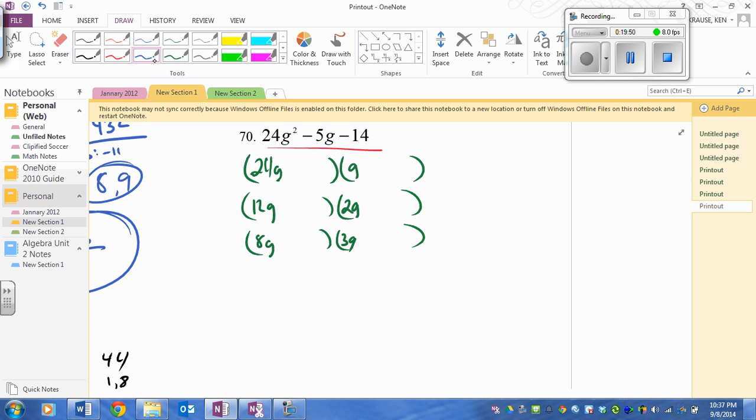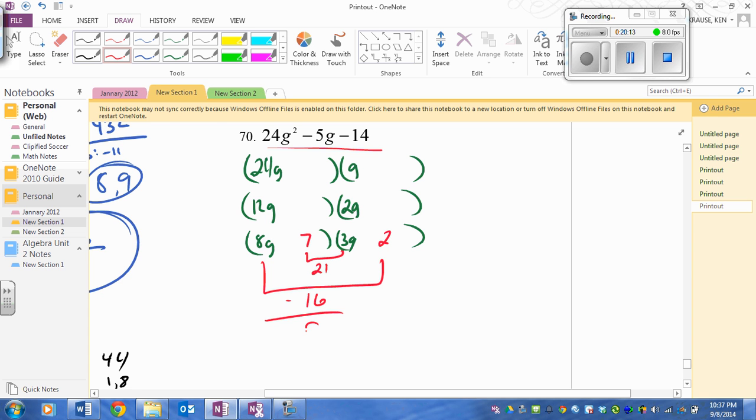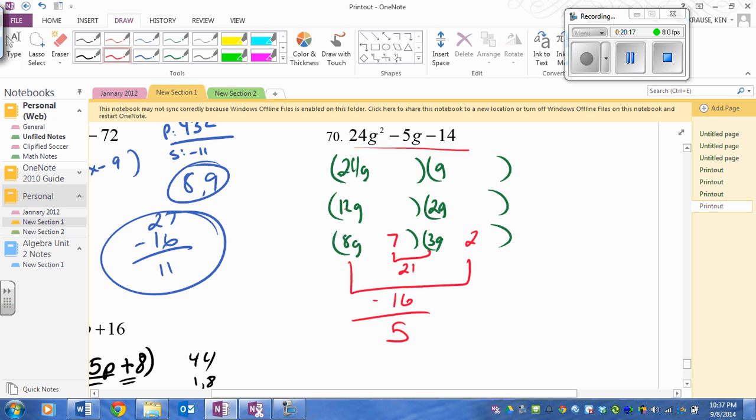So now let's try this one. How about the 2 here and the 7 here? That's 56 and 6. Oops, not even close. 5. Let's try it the other way. 7 and 2. That's 16 and 21. If I subtract those, don't I get 5? Which I'll do. Now I want the negative 5, so let's make the 21 negative and the 16 positive. So the 21 negative would be this. Your answer is 3g plus 2, 8g minus 7. And that is it, my friend.